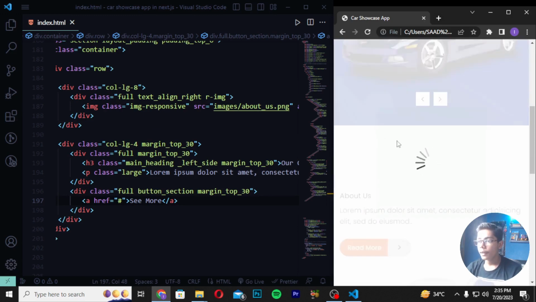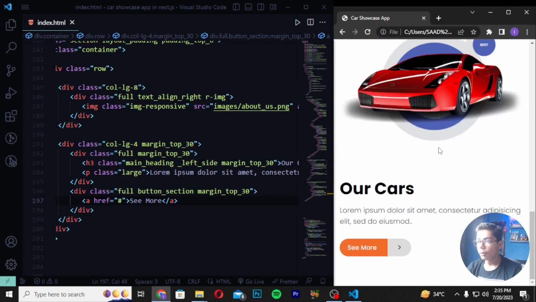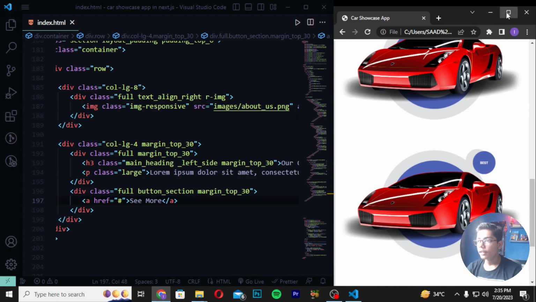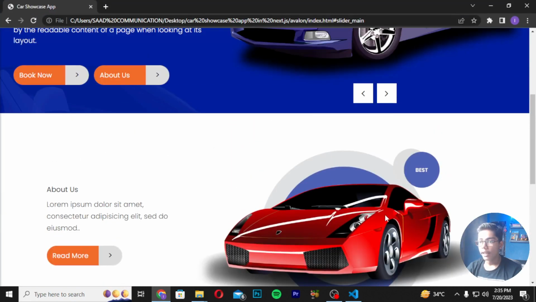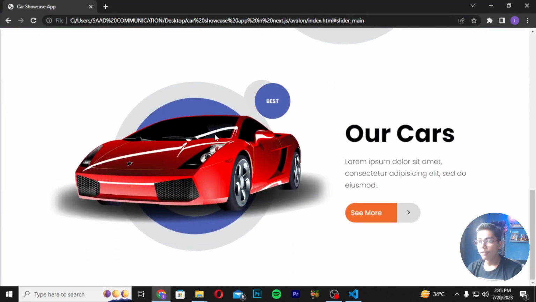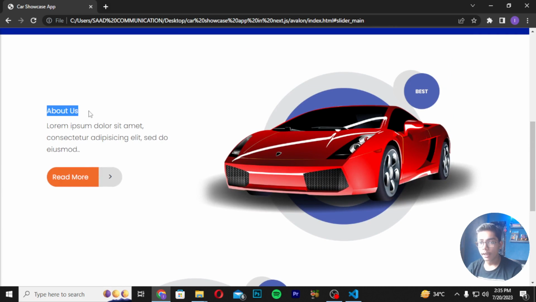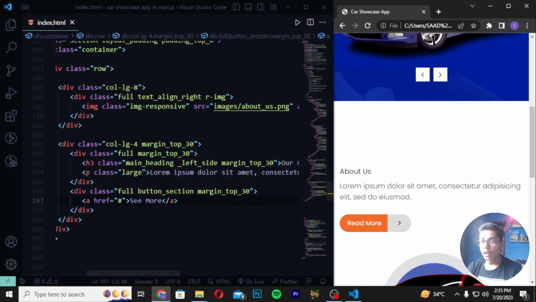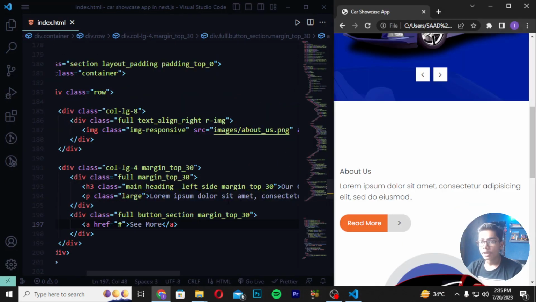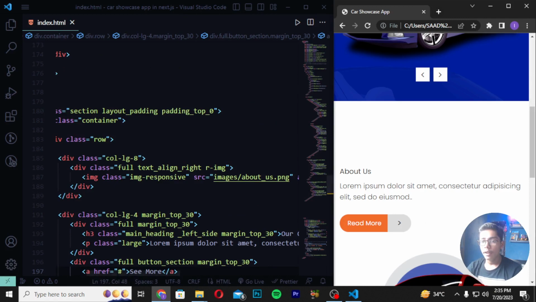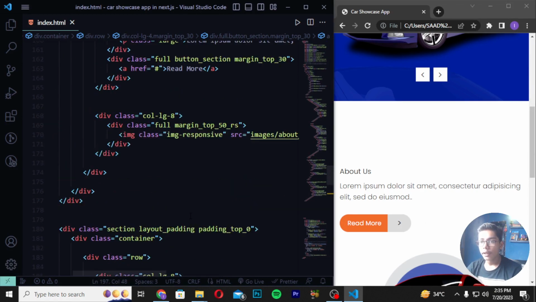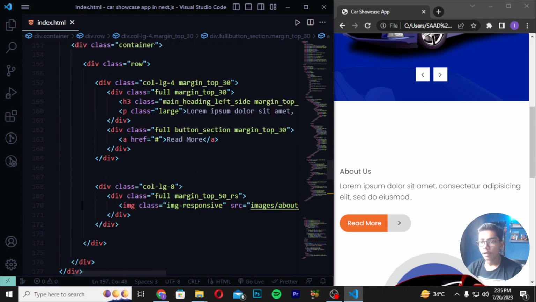After reloading, if I show you, you can see we are getting two images here, and we are getting our cards written. Here we are getting one image, and here we are getting one image, and after this we are getting our cards and a lorem with some text with this read more button. So here we should also be getting about us in capital, so we are not getting it here. Means that we have done some mistake here, because of that we are not getting it. So for getting it here, you have to move to the top to check what thing we have done wrong.